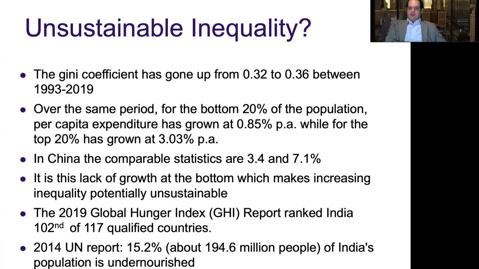So what we do see is that we had quite a high increase. The second point which I make here is that at the bottom 20% of the population, expenditures grew by 0.85%. That means there has hardly been any increase in expenditure, but at the same time, that also means that not much gain has come. So the lowest part of the population did not benefit a lot from economic development. This has been higher in the top 20%, where it's by 3.3 per annum.